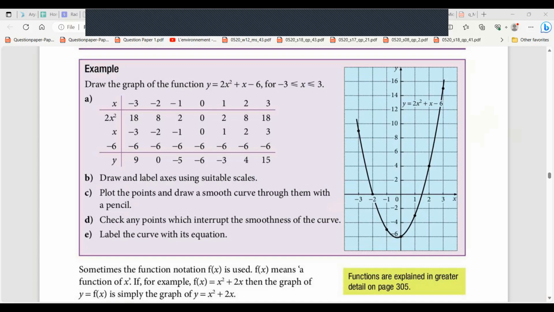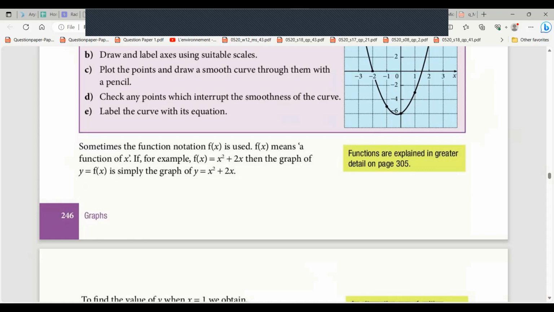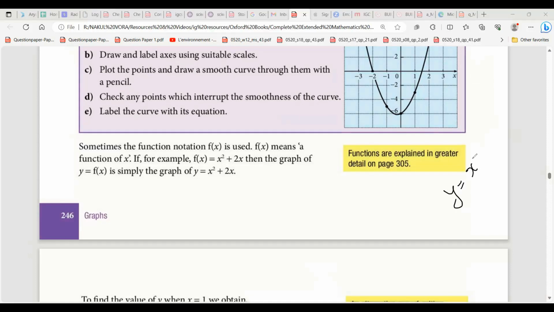Am I making sense till now? Yes, sir. Okay. Now, whenever we write y is equal to 2x square plus x minus 6 or something like this, entirely it is something in x, isn't it? It's something in x, right or wrong? You made an equation of x, right or wrong? Yes. Right.